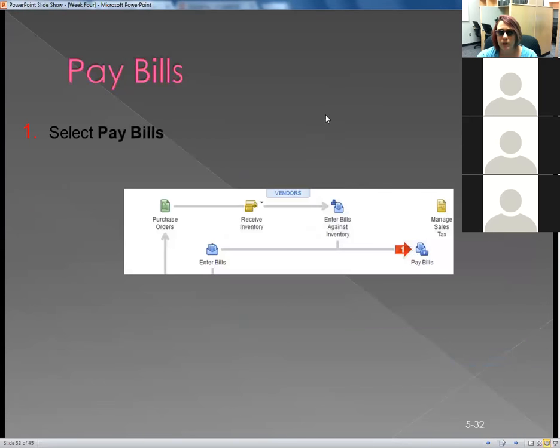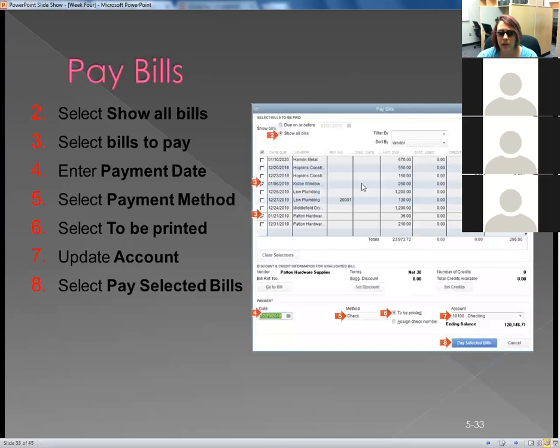All right, now we need to pay it. In order to go pay it, you would do custom or vendors, and then the vendors tab, and then pay bills. This will pop up when you pay the bill, and then you just select which ones you want with the date, and then you're going to say I want it to pay with a check, and then you'll pay with what type of check, and then you'll tell it the bank account.